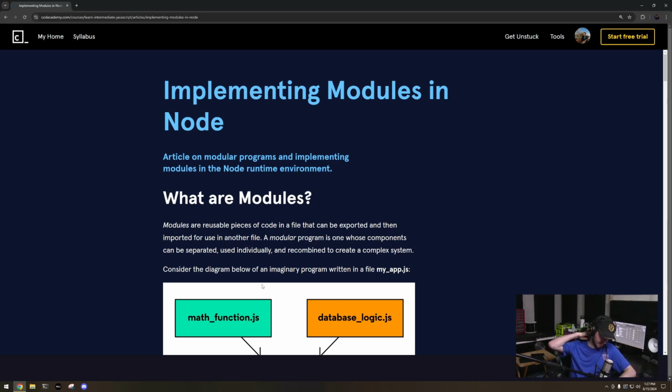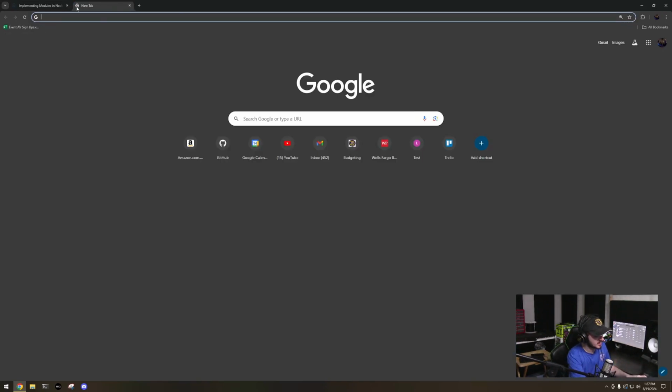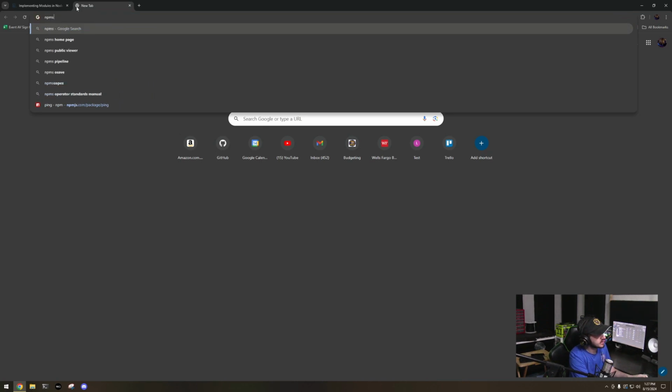For the next thing, we're going to be using Node modules. Basically, a module is a separate file that you import specific functions or whatever into your main application. So you can download separate packages from npmjs.org.